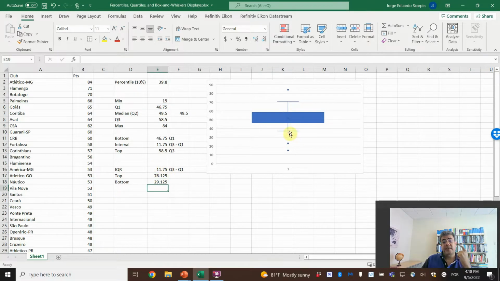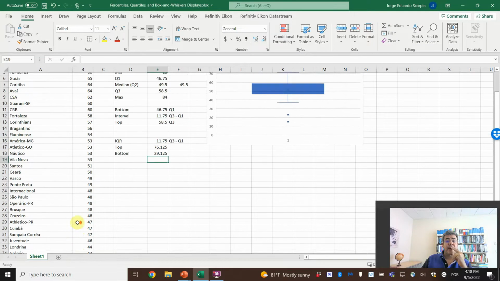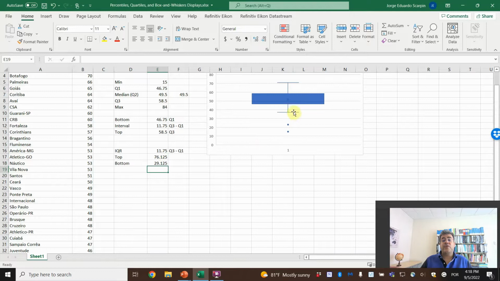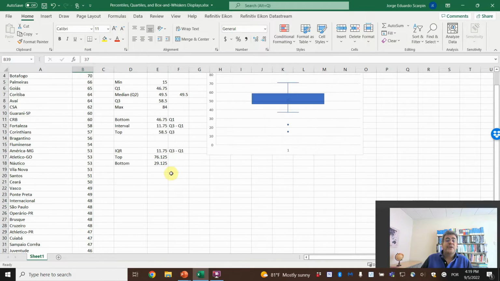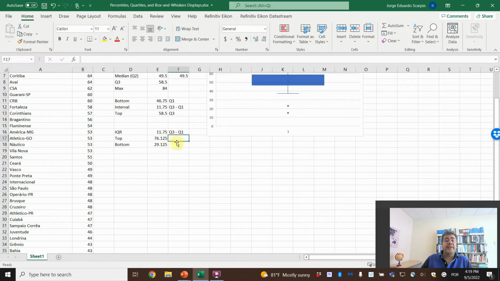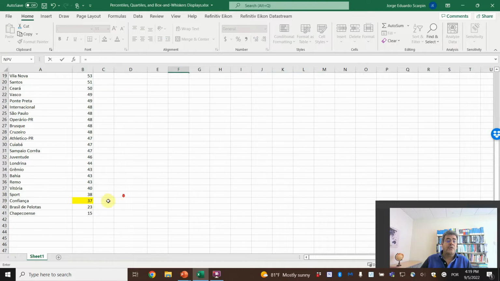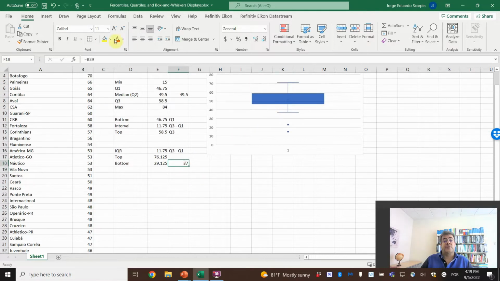And so these are the error bars. And then here, oh, it's quite large, but not for the outliers. So the outliers here, what do we have? And then, why do we have these points here? The 37. If we go to the bottom, 29, the first number after 29 is the 37. So that is why our bottom can also be the 37, because it's the first number in our series.